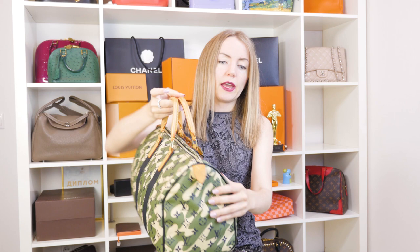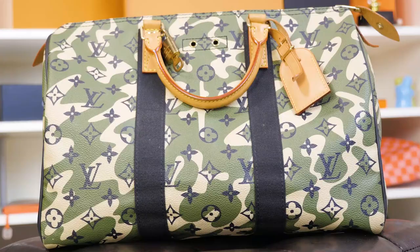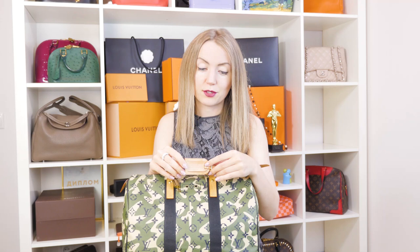Let me show you the item. It's made of canvas — the same kind of canvas Louis Vuitton uses for their monogram items, just with a different type of print. It also has these fabric stripes, which remind me a little bit of a small keepall. This luggage stack only goes for around several hundreds of dollars, so it's quite expensive and quite special.